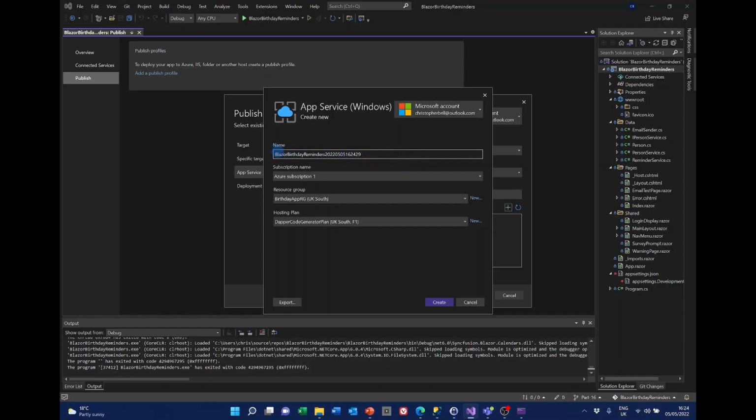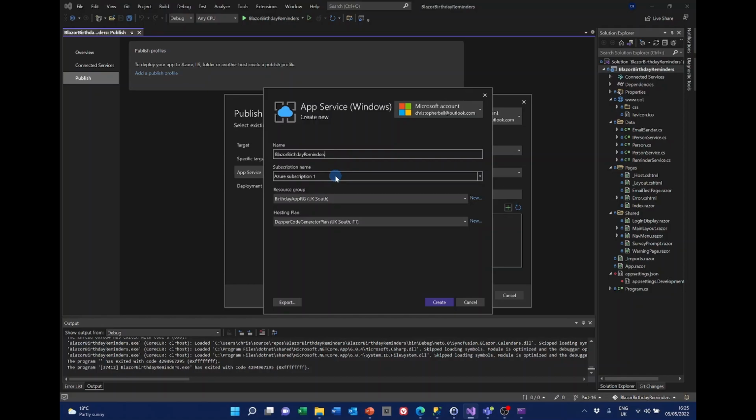The first thing it'll give us is the name, and it'll use the name of our project and add on to it the date and time. Get rid of that. It's also worth noting that this is the name that will prefix our azurewebsites.net when we've got the published web app, so it's worth making that as short and concise as you can.